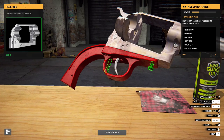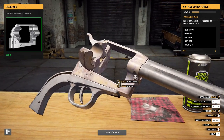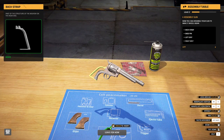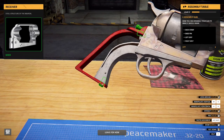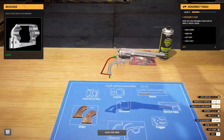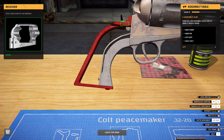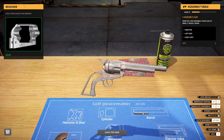I thought it was four screws when we undone it. Didn't realize it was that. Just the three. That's an easy job. That one in. Did he just drop it? There we go, that's better.